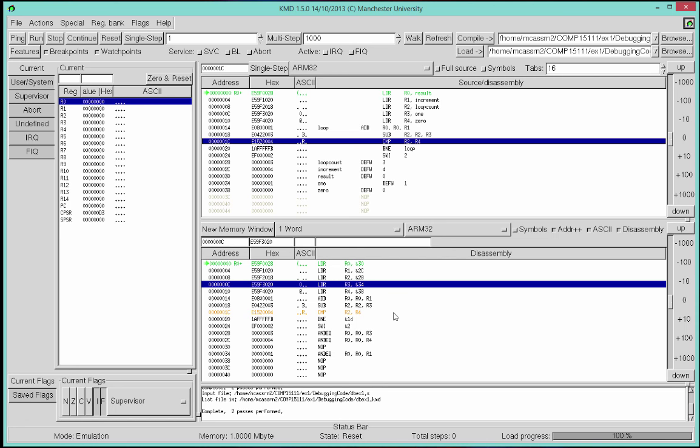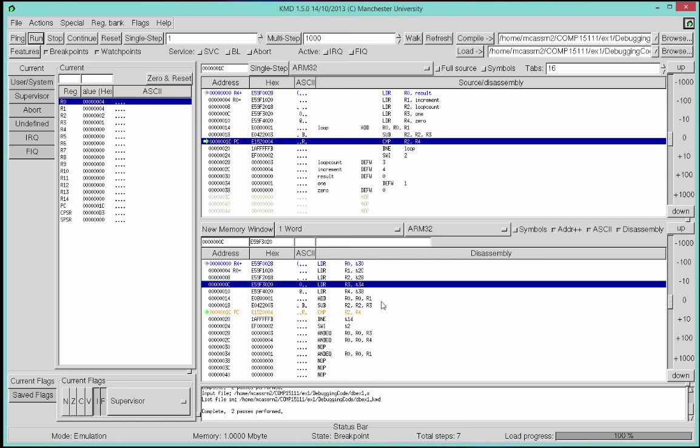So what's a breakpoint? Okay, well if you're not sure, I'll just run to it and then explain it. Instead of pressing single step, we're going to press run. Now what's happened, it's gone through all these instructions, carried out all the transfers of data from the memory here to the registers, and performed any algorithmic processing.